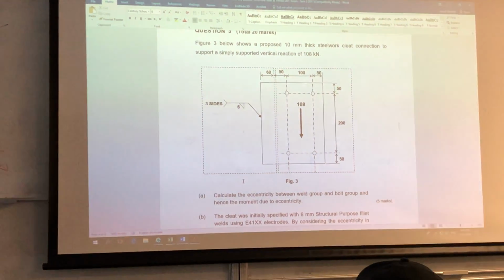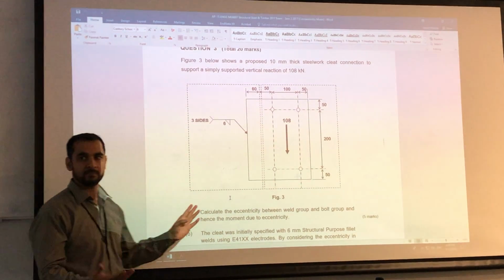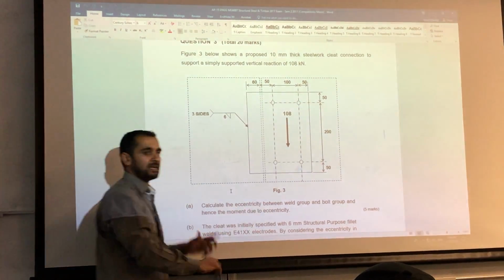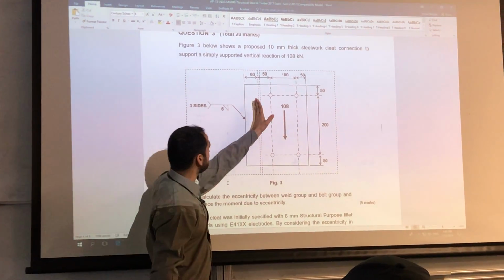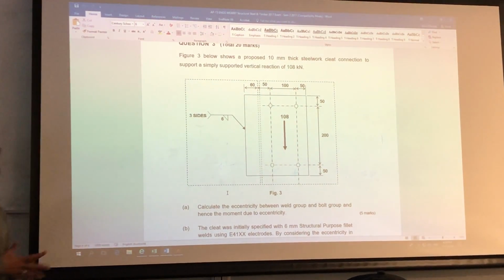Tension is equal to compression. That's how you do it. By that principle, that's easier. Easy way, quick way, right? You can do it that way. But if you have it on 4 sides, then you have to do the proper analysis, because then all 4 sides here, the centroid will be in the middle, and all 4 sides are taking shear.